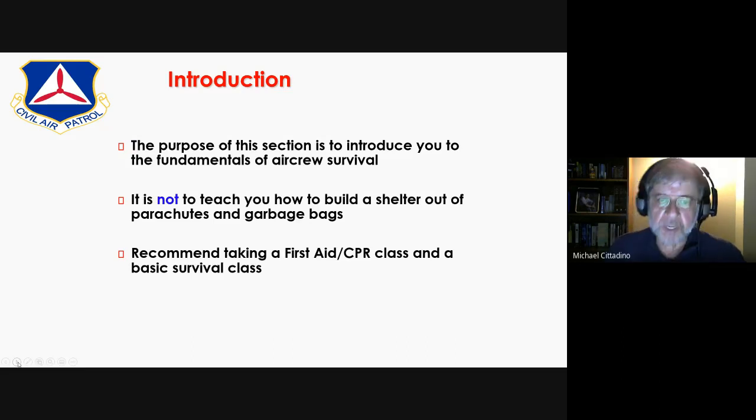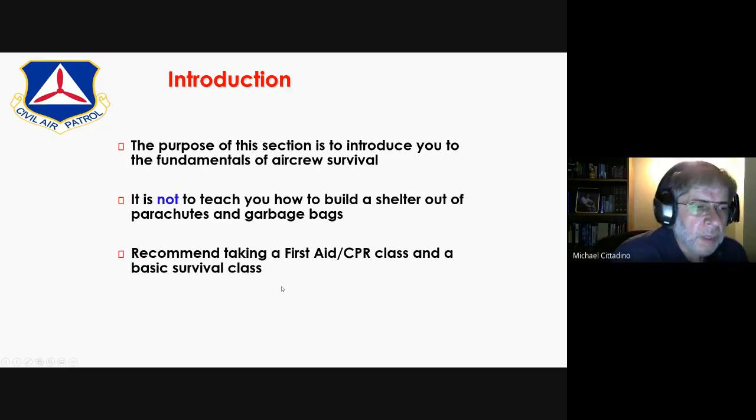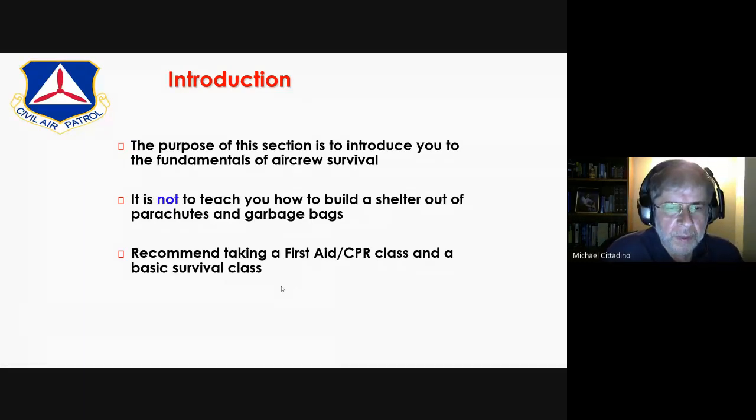how you're supposed to behave and what some of the things you can do to help yourself. A recommendation, which I'll repeat again, is taking a first aid or CPR class. That's a good recommendation, not just from the CAP standpoint or the unlikely possibility that you may be involved in a forced landing in a CAP mission, but if you fly and just in general in life, having first aid or CPR knowledge is a good thing to have. It can help you or help somebody else, particularly in some situations.